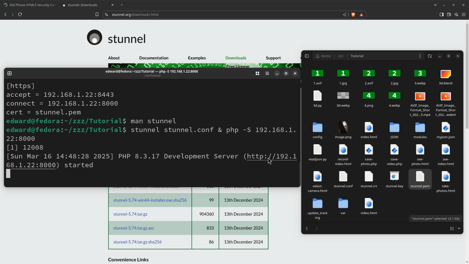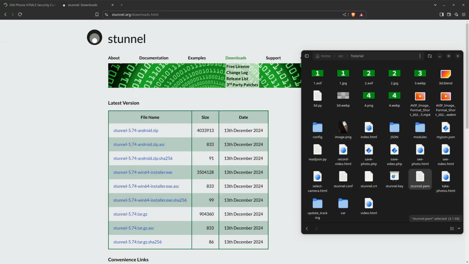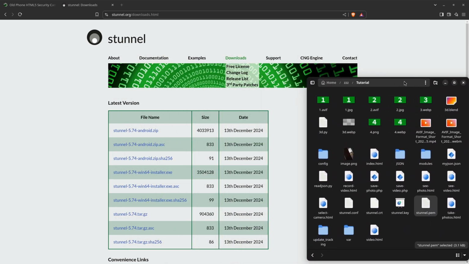So if I go to this URL, this one here, 8000, I'll show you what will happen. Remember the file we're looking for is takephotos.html. I'm going to just remove this out of the way, and I'll leave this here because I don't think it will get in the way.